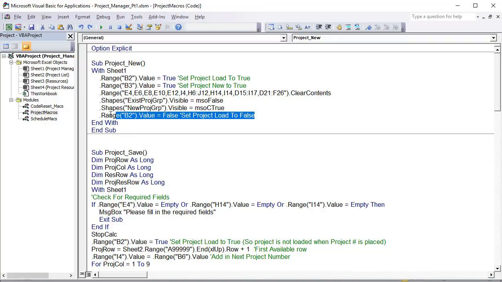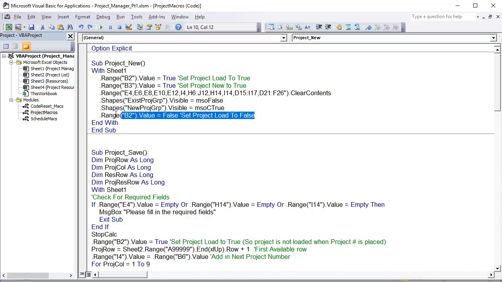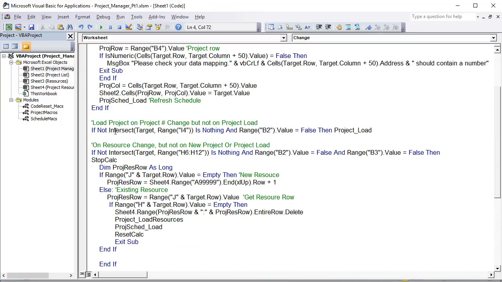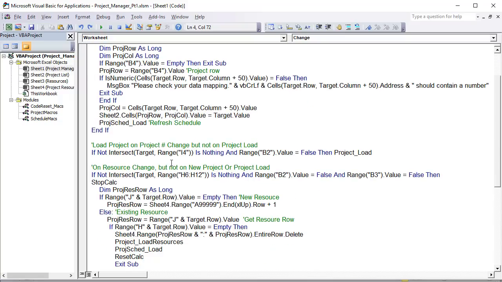Next up, we're just going to reset the project load to false, now that we've made all the changes. Now, why do we set B2 to true and then to false? Because for certain changes, for example in the project manager code, I want to save them. For an existing job, I want to take those changes and save them.